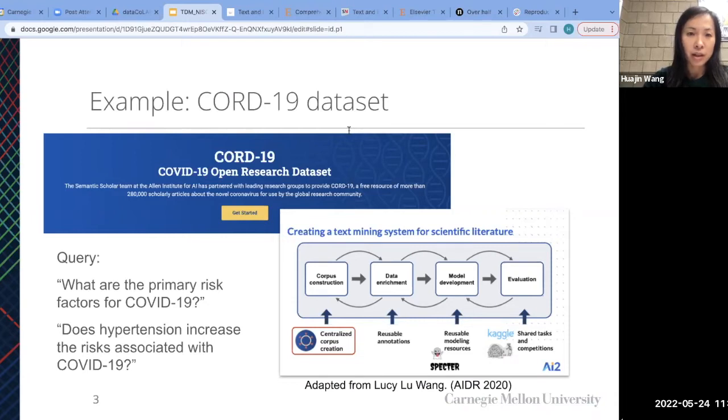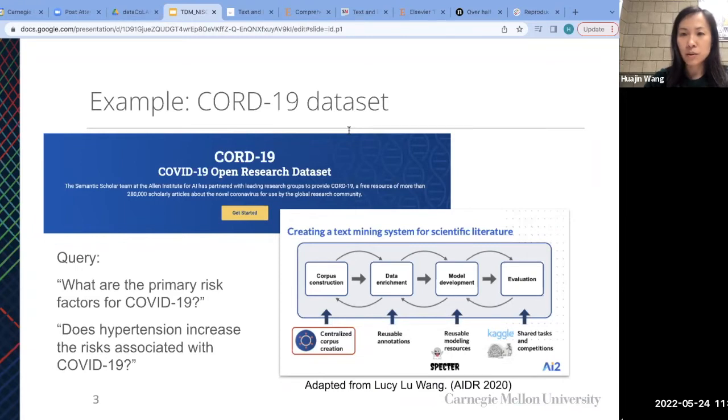It's led by Allen Institute for AI. The corpus was created from more than 280,000 articles, primarily open access articles from the WHO collection, from PubMed Central, and also preprints like bioRxiv and medRxiv.